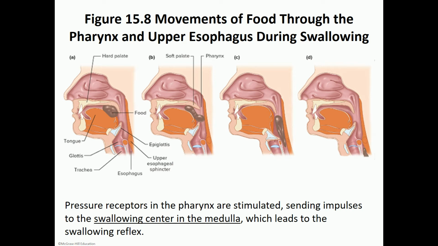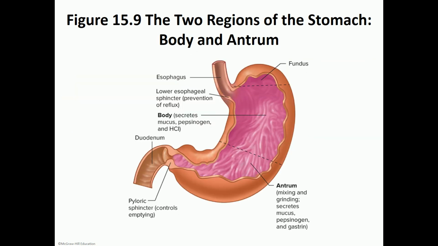And then it is by the local peristaltic waves of the esophagus, and by gravity too, that the bolus, whether it is a food bolus or a liquid, goes down the esophagus until it reaches the stomach. Now these are the parts of the stomach. Right here we have the entrance, and there is a sphincter there known as the lower esophageal sphincter that is normally shut, so it is normally contracted. When we swallow, that sphincter relaxes in order to receive the food into the stomach.